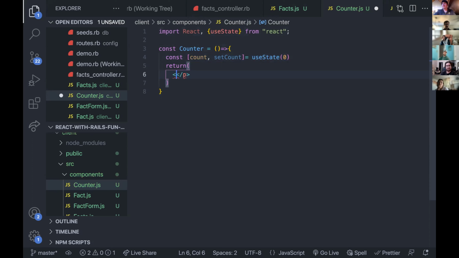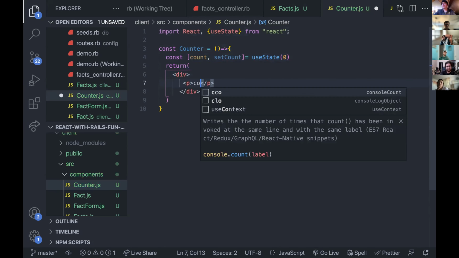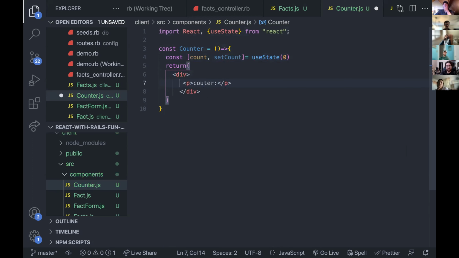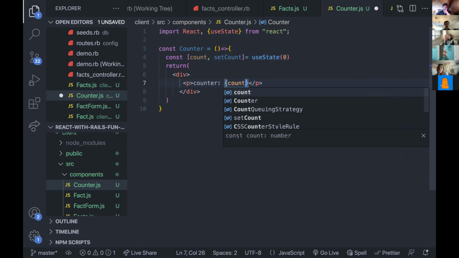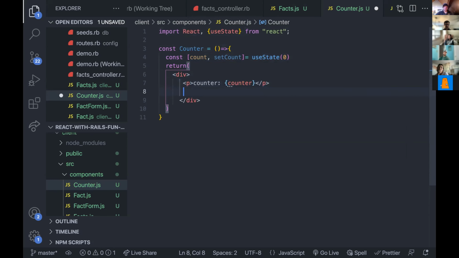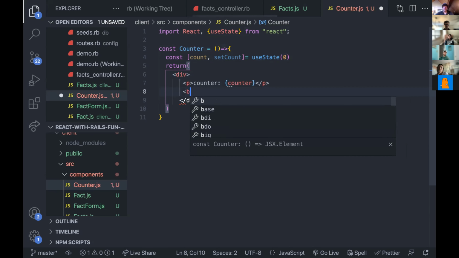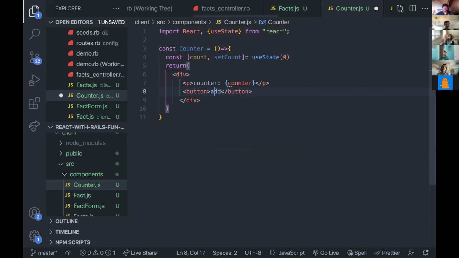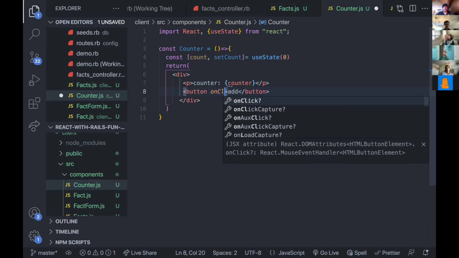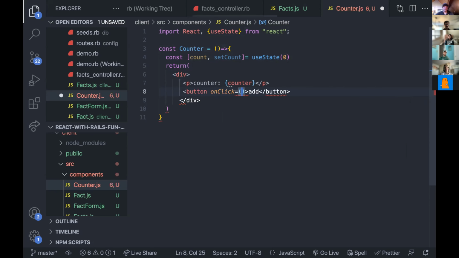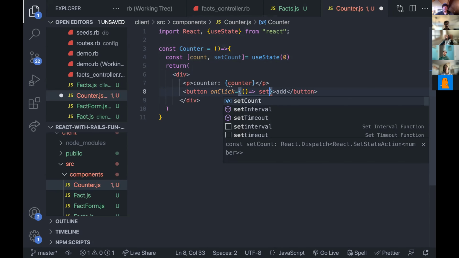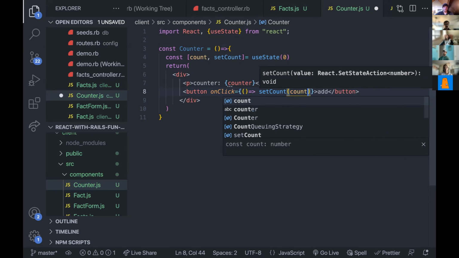I can have a div, counter, and I can have the value counter, and then a button, add, on click, which calls a function to set count to be count + 1.